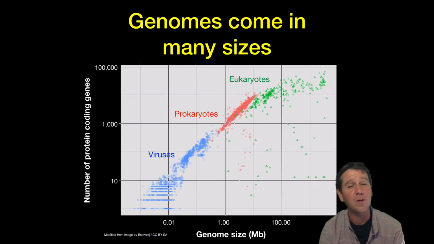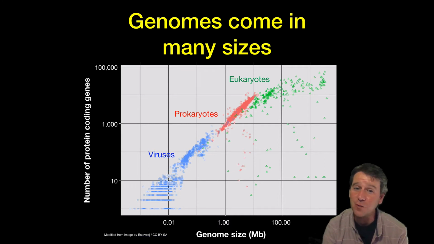Humans actually are reasonably far from the top of my little log plot here, where I've plotted the number of protein coding genes on that vertical axis versus overall genome size in megabases down here in the bottom in this log scale. Humans, we have just over 20,000 protein coding genes. We have a genome size of about 3.2 billion base pairs. So it's a little bit humbling looking at these sorts of plots and where we are in them.